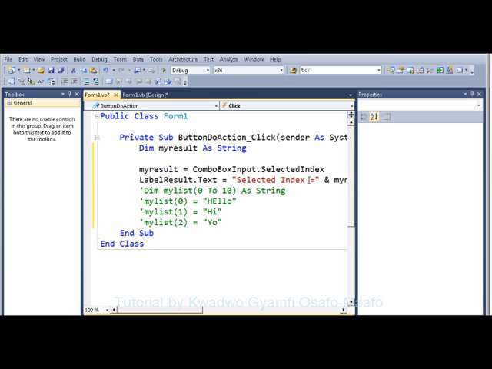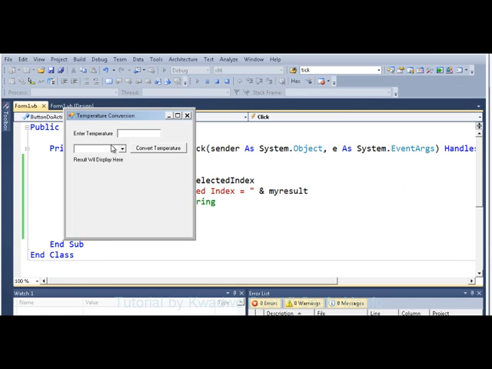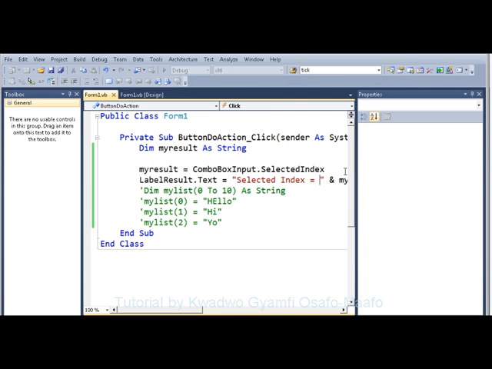Right. So let me run this so we see how selected index varies. So if I click, it is minus 1. That means nothing has been picked. If I pick something, it's 0. If I pick that, that's the first thing in the list. And if I pick the second thing, that's what I get. And the nice thing is we've previously written code that handles this, right?